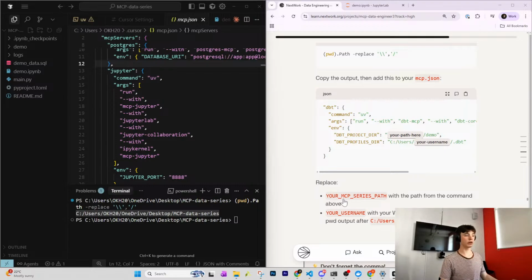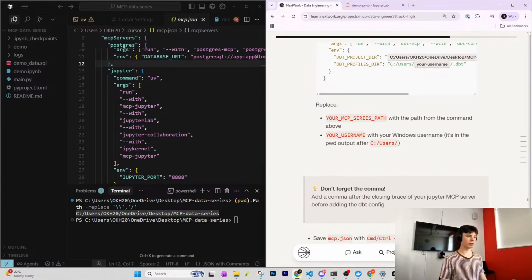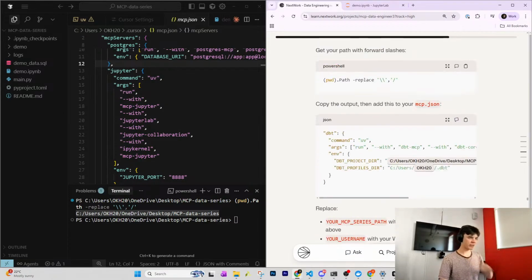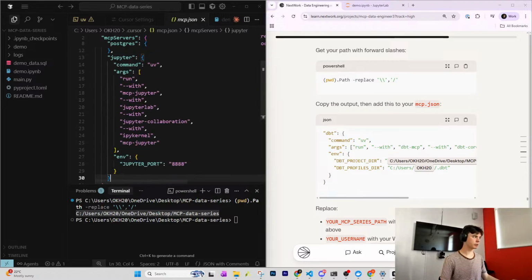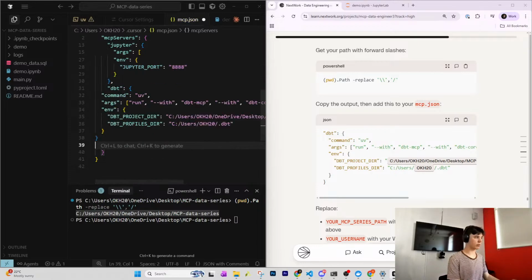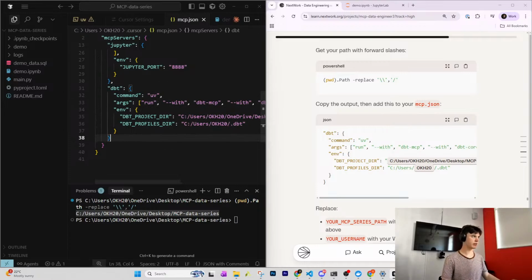Replace the MCP series path with the path from the command above, and your username with your Windows username. It's in the present working directory output after users. So now we're going to copy this, slot it in after Jupyter, comma, paste that in, save file.